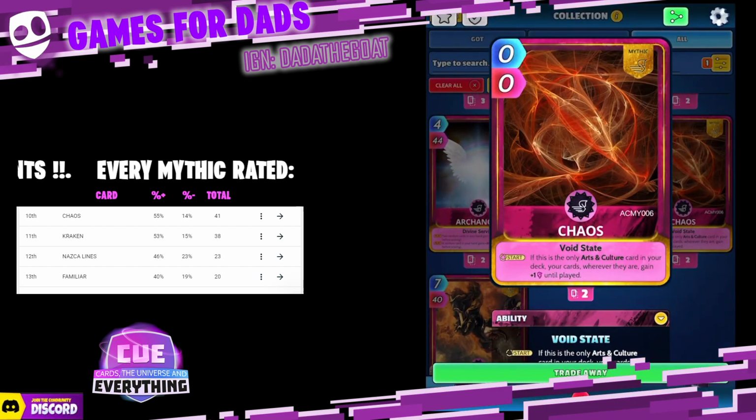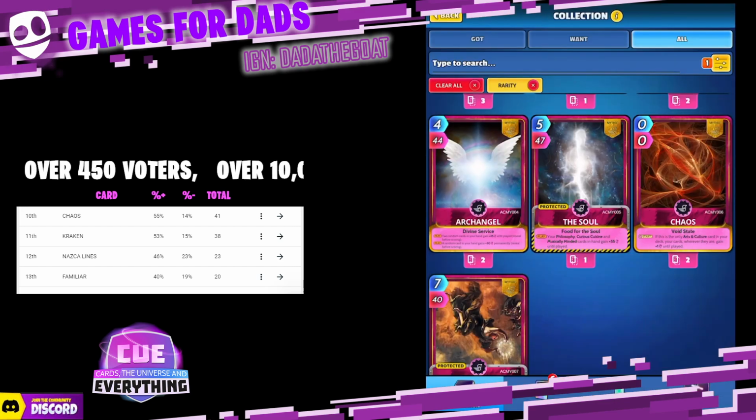The secret ability: if you're playing exactly 5 different albums, 9 of your random cards gain 21 until played. That's an amazing boost. There are not many better mythics than Chaos, to be honest. And the fact that it's 0 for 0 puts it in all those big hitting tiny decks. Crazy card. Okay, number 10, number 9.